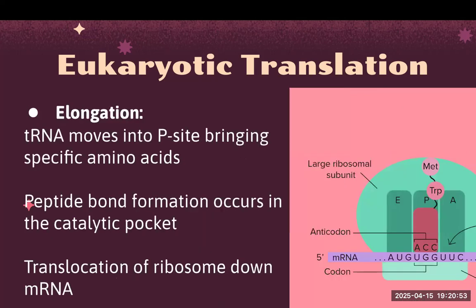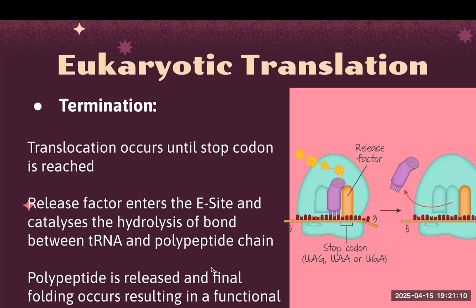All right, and then the rest of the steps are basically the same as what we talked about for prokaryotes. There's the elongation at the P site where the tRNA is moving to the P site. Its amino acid is being added onto the chain. And then we have termination where it goes to that E site, the exit site, and it just leaves, the mRNA leaves and the tRNA leaves, and then you will have the free polypeptide chain. That whole long phrase, catalyzes the hydrolysis of the bond between, just means that they're cutting the bond between that tRNA and the chain that we just made. That's all that means.